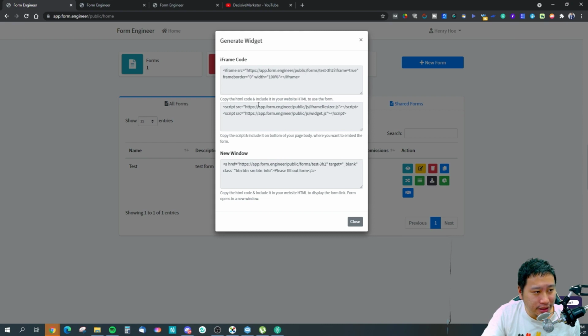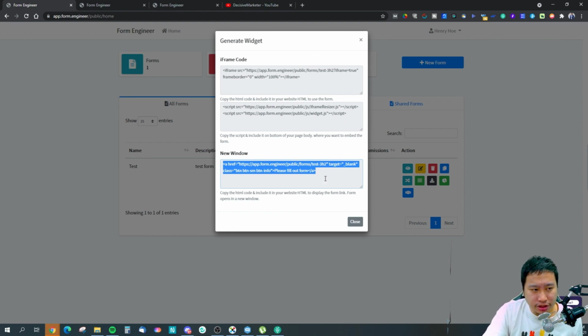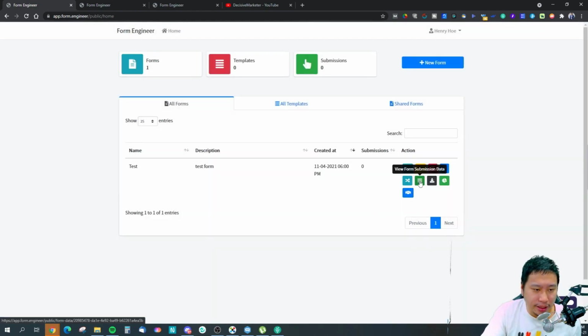So you can have it as an iframe, so you can embed this as an iframe. You can also embed the form itself, okay, and also as linking this to a new window. So it's not really a widget, but more like embedding the form right here.